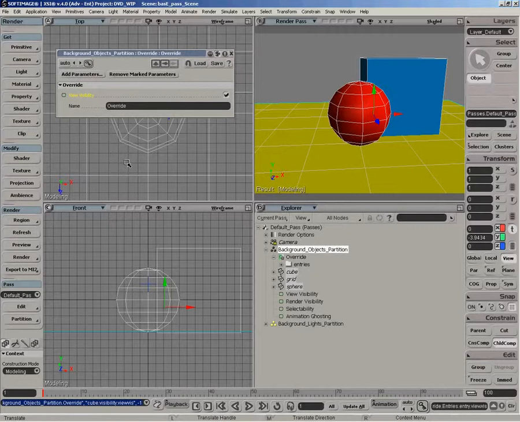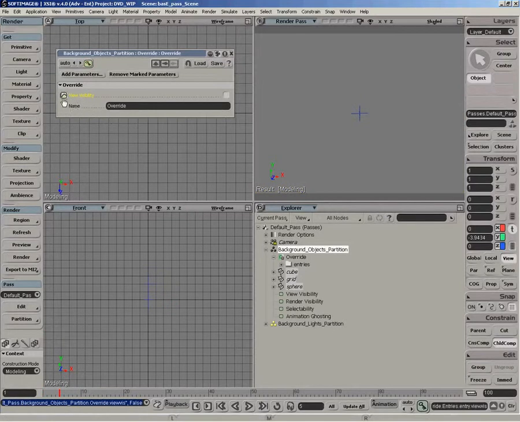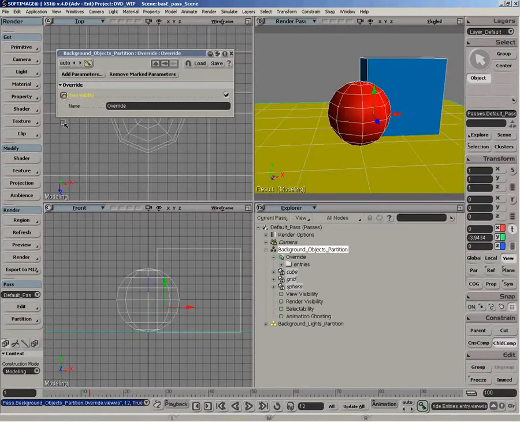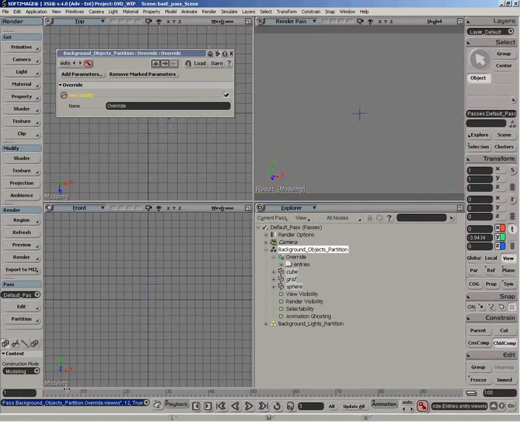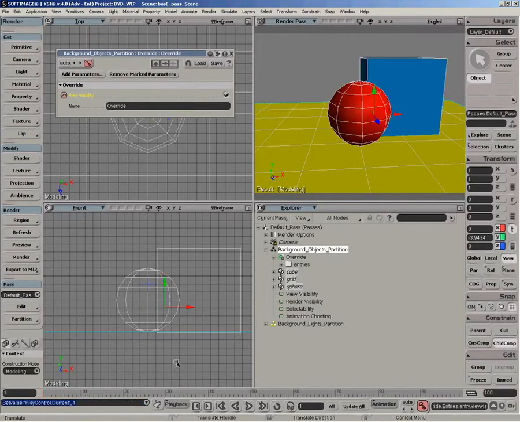So the local animation on the object's view visibility would overwrite the override settings. So now we can actually key the visibility over time through the override and have that work. So that's good news too.